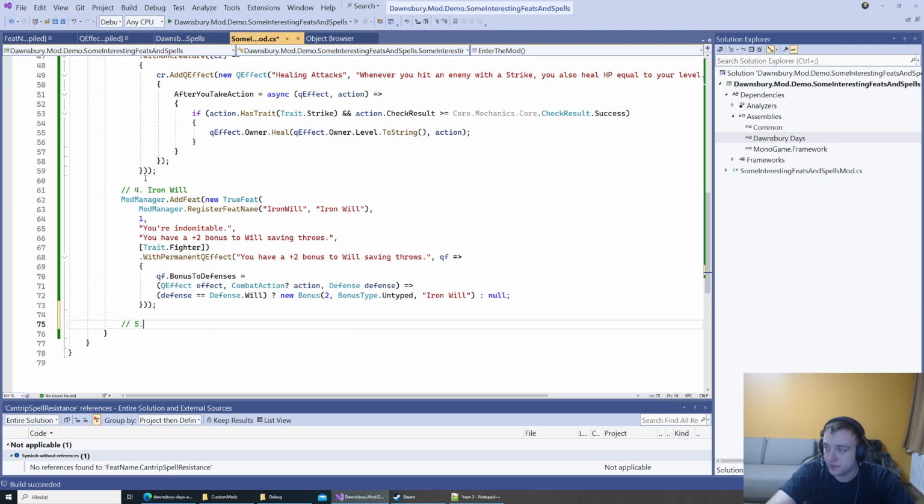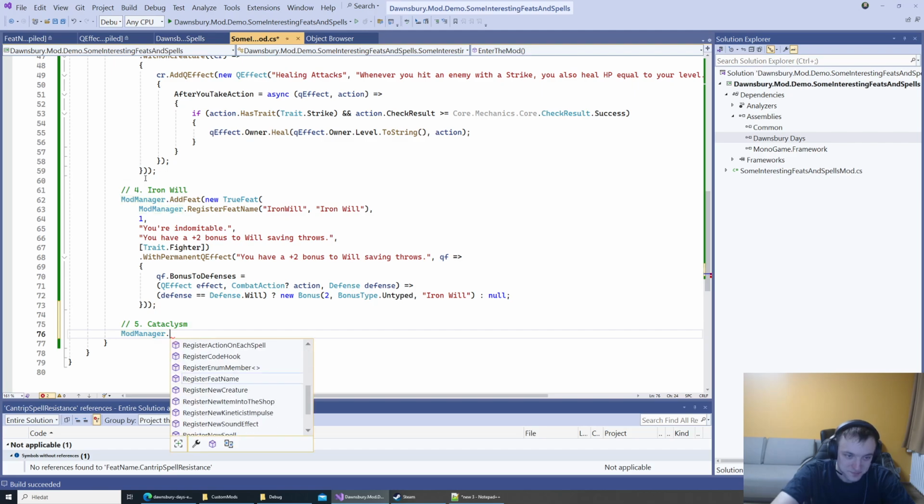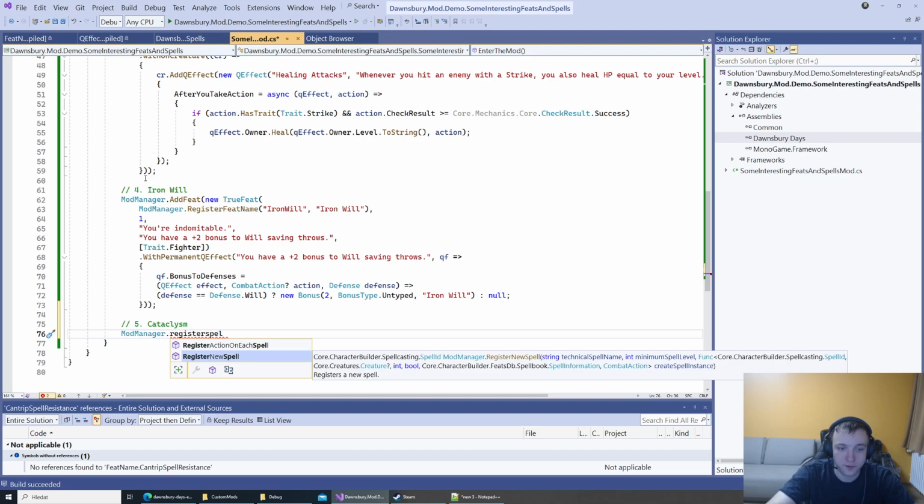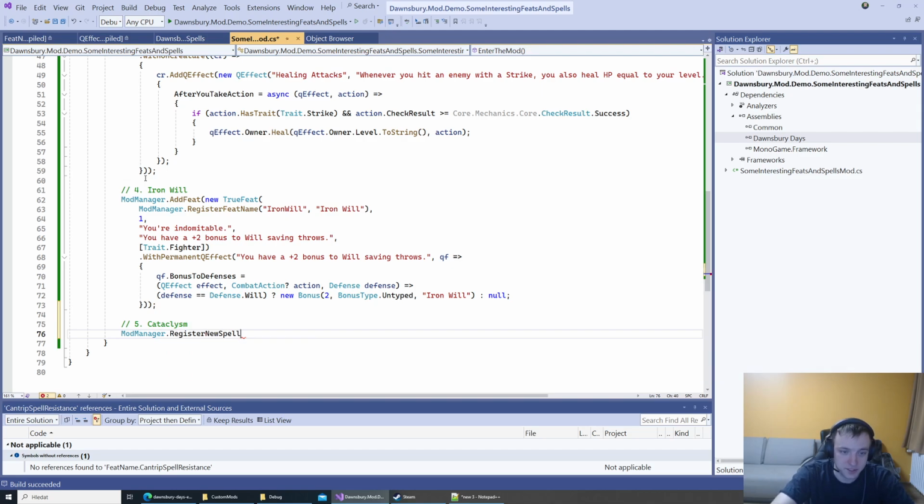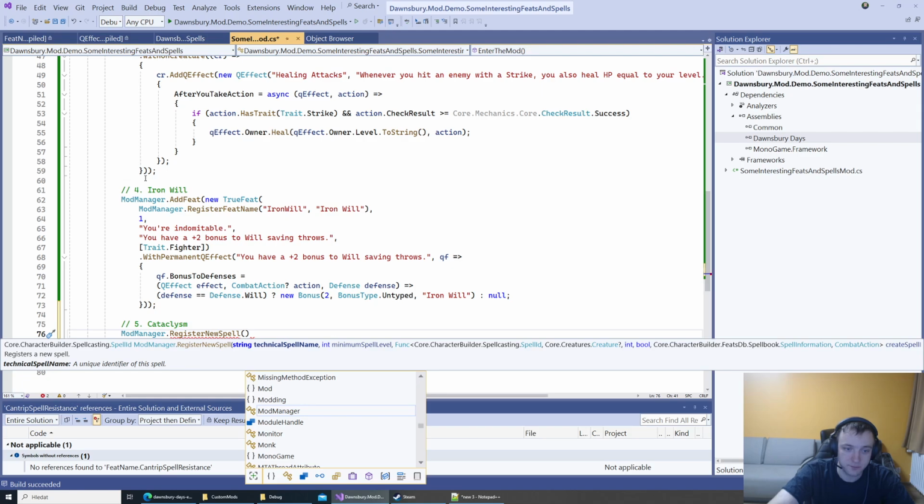So as our fifth action, we would like to implement, and this will be a little bit of an adventure. I've never done this before. Let's see if this actually works. We'll want to implement the spell Cataclysm. Now, for creating new spells, we have the method register new spell, and let's see what it wants from us.